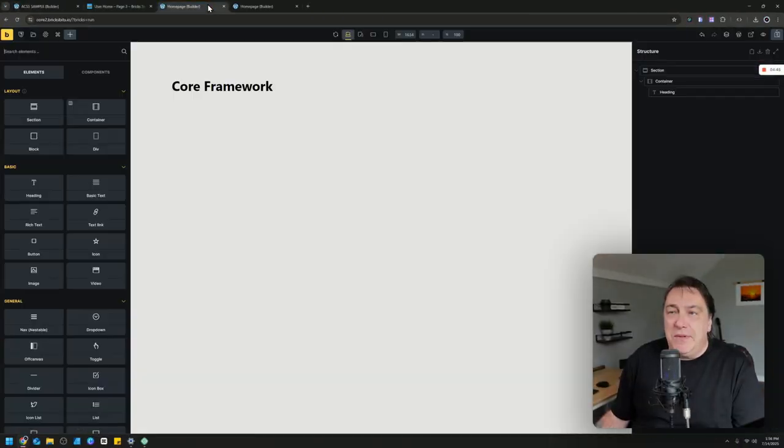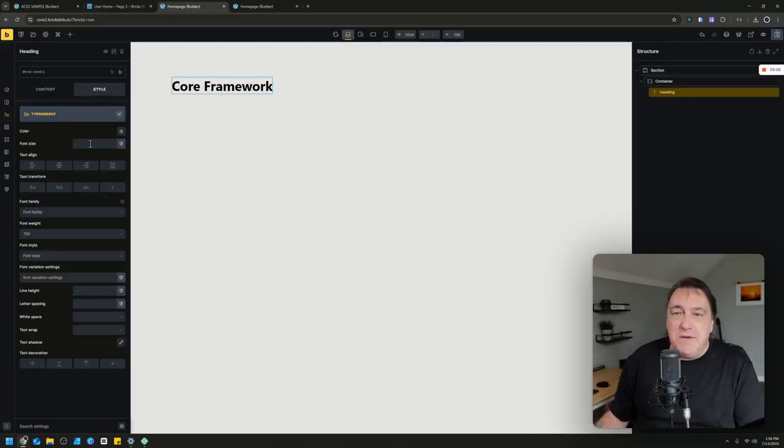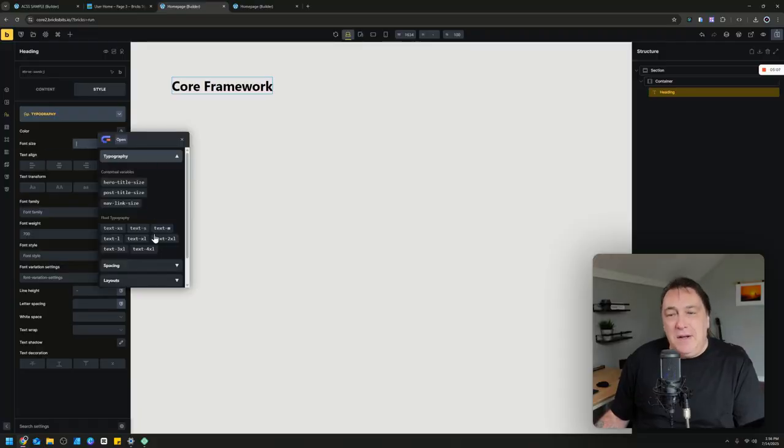Next up, we will take a look at Core. Core is a very popular framework right now. I use it myself on some sites. I've started using Brickstyler now, more so than Core, but it basically works pretty much the same way. You're going to select something, and let's say you want to set your font size. You're going to right click, and their little pop-up menu comes up here.